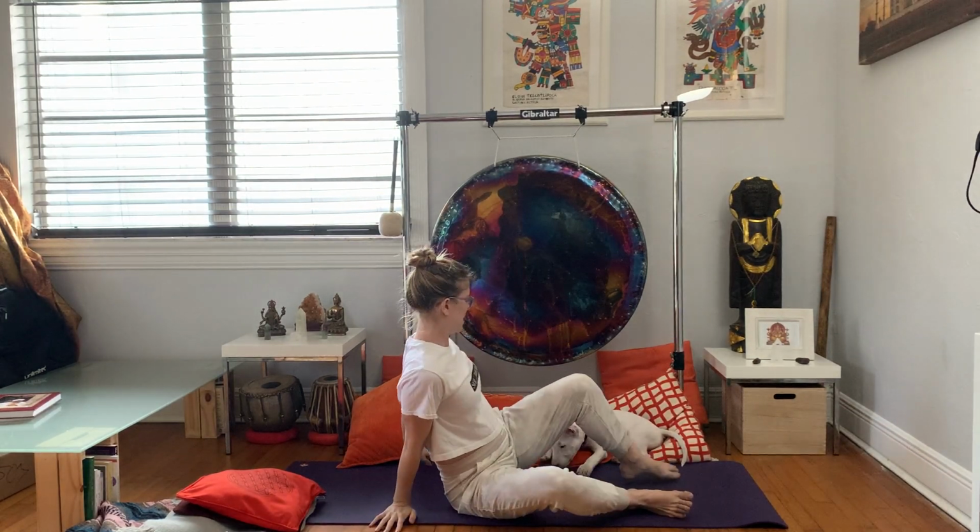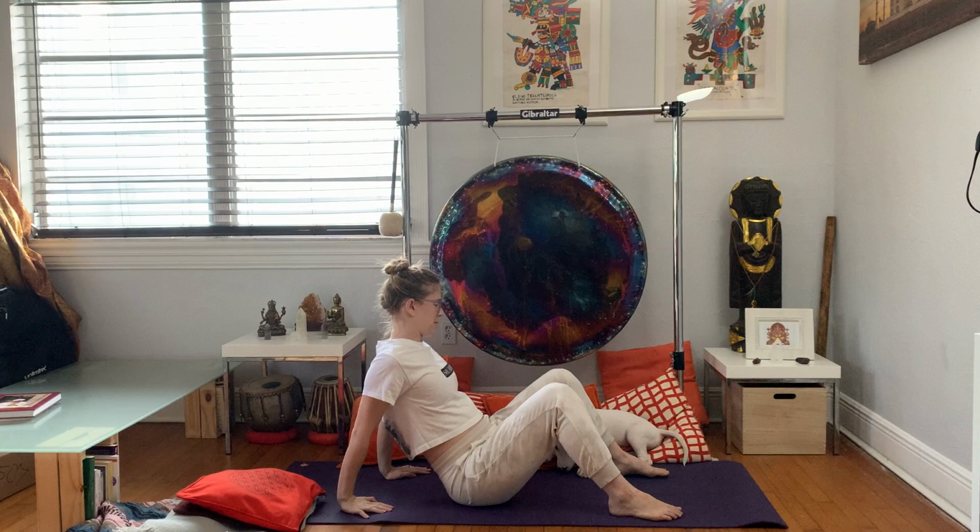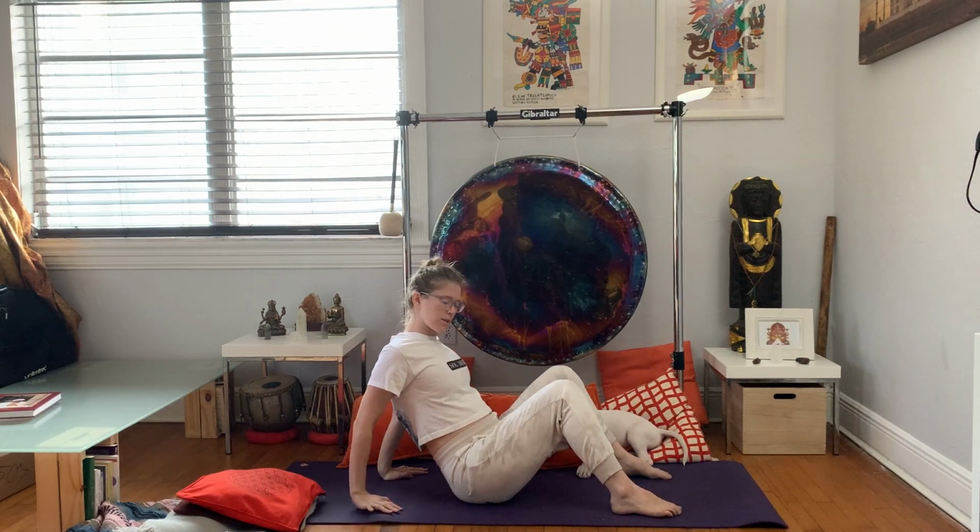I'm going to place my pillow blanket over to the side. I encourage you to do the same, and then place your feet onto your mat and your hands behind you, fingers facing you. And let's just start with a little relief on the low back.